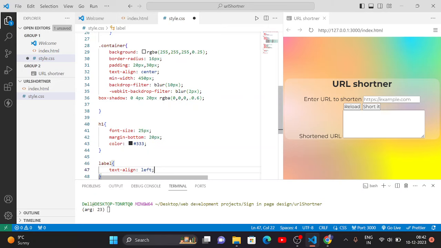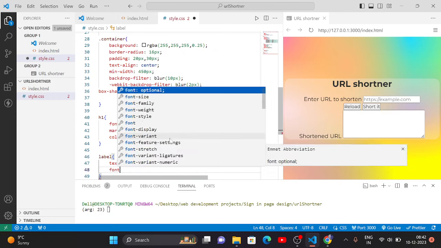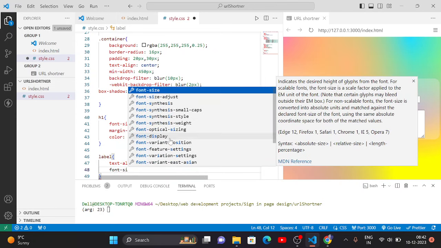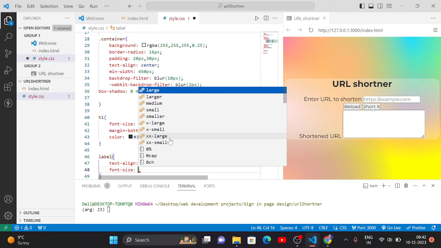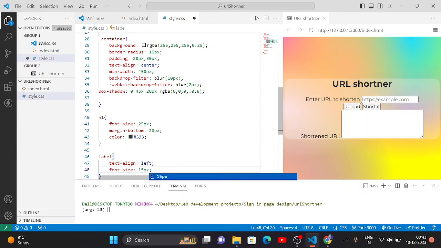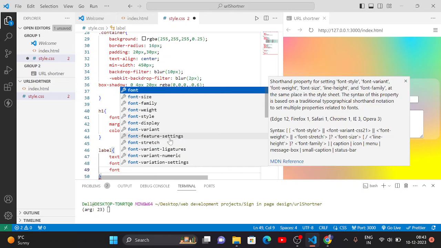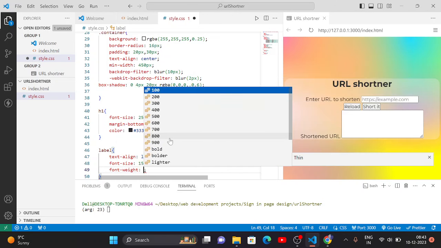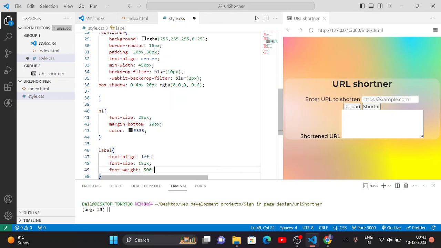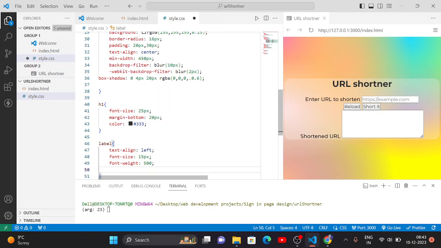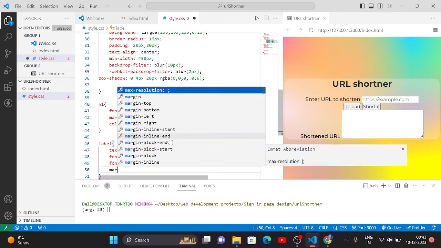And the font size also we are just setting. Size will be 15 pixels, a little lesser than the heading. Then font weight, let's put it 500. Margin to be set.